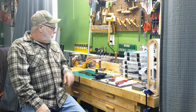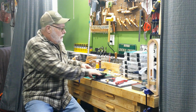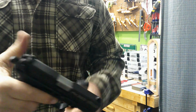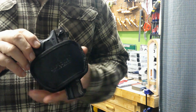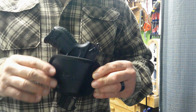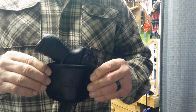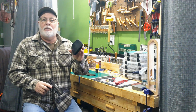And in this episode, we're going to continue and finish up the Universal Carry holster. It's universal. This is unloaded. It's universal because you can use this holster for any size pistol, semi-automatic pistol. You can use it for a revolver, and it'll hold large and medium size pistols. So it's very handy if you want to carry. You get used to this holster.